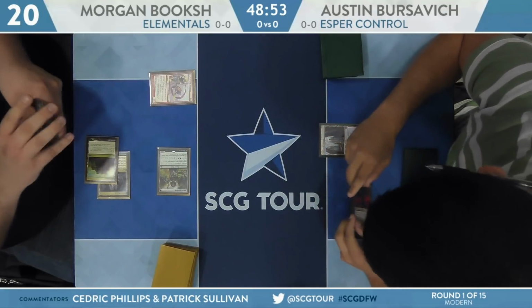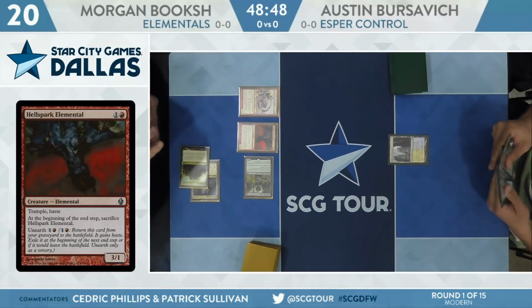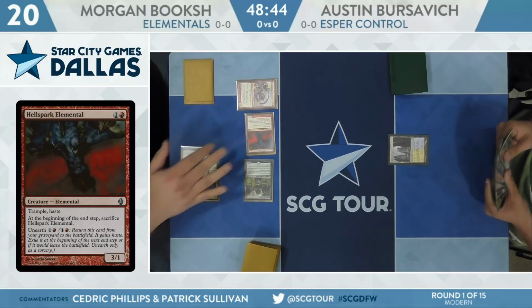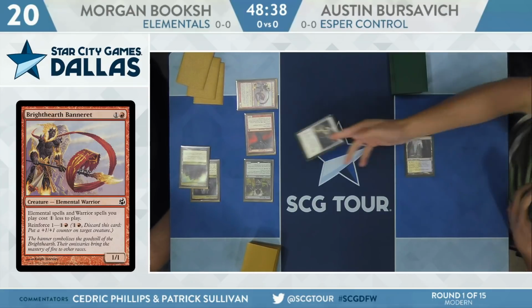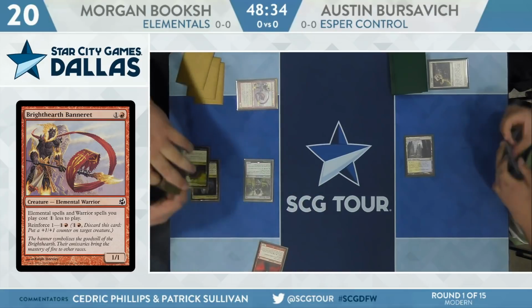The other Elemental that just joined the fray, it's the cost reducer. It's Bright Hearth Banneret. Still got it. That's what that is. Okay. See if we can get that one up there. As Hellspark's going to come in for 4 because of Exalted, and Austin's going to play a Path to Exile on the Hellspark Elemental. So there's the Bright Hearth Banneret.